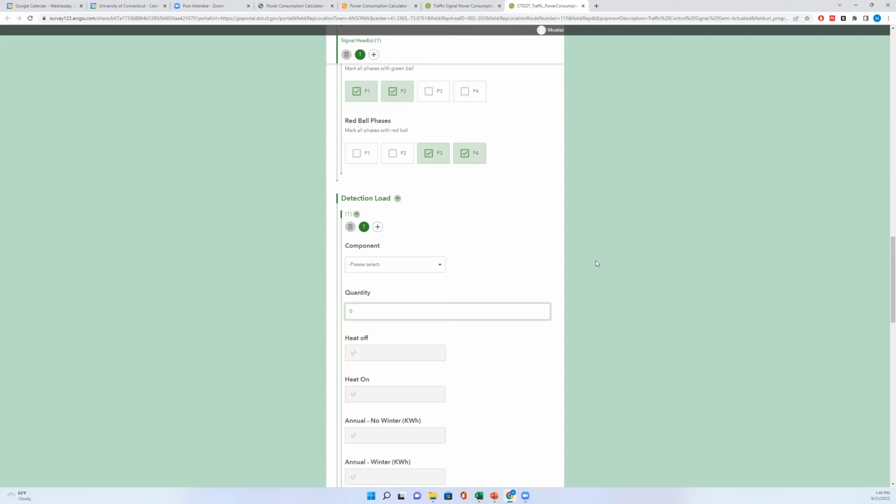I think there's a lot of potential in something like this, and I know we're working with Connecticut. Eric and I are from Iowa, and at the Iowa level, the state doesn't own any signals. It's mainly cities.